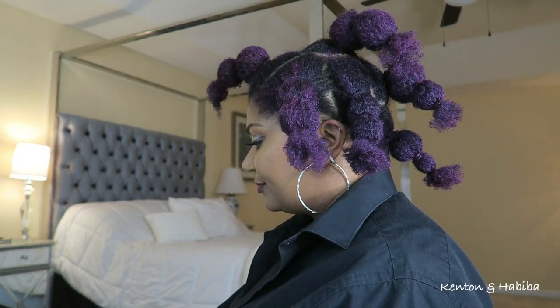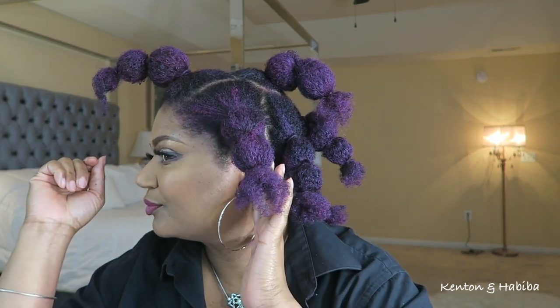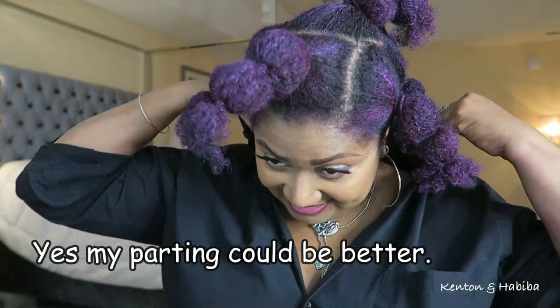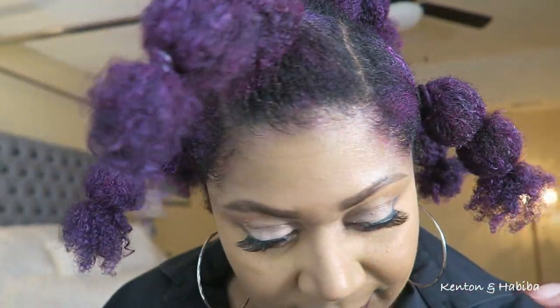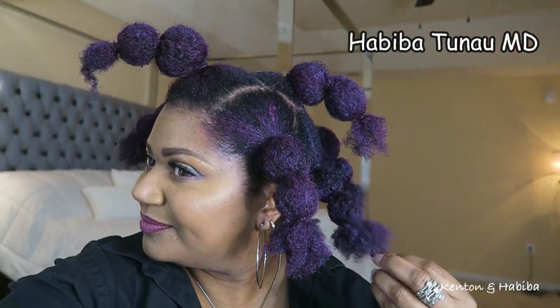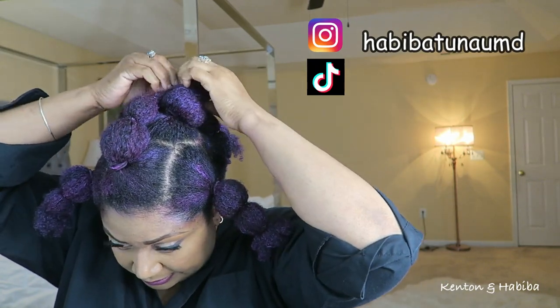And this is the look. What do you think? It's different, but it's also so fun. It's Afrocentric for those who don't get it, and it also reminds me of Janet Jackson back in the 90s — remember Velvet Rope? I've got on silver jewelry, hoops and a silver necklace to go with the black. It's like three o'clock in the morning and I have this much energy. This hairstyle is definitely for a special occasion — you're going to a fashion show or you just want to stand out. Let's go ahead and pull these puffs up and see if we can do an updo — you tell me if you like that look better.